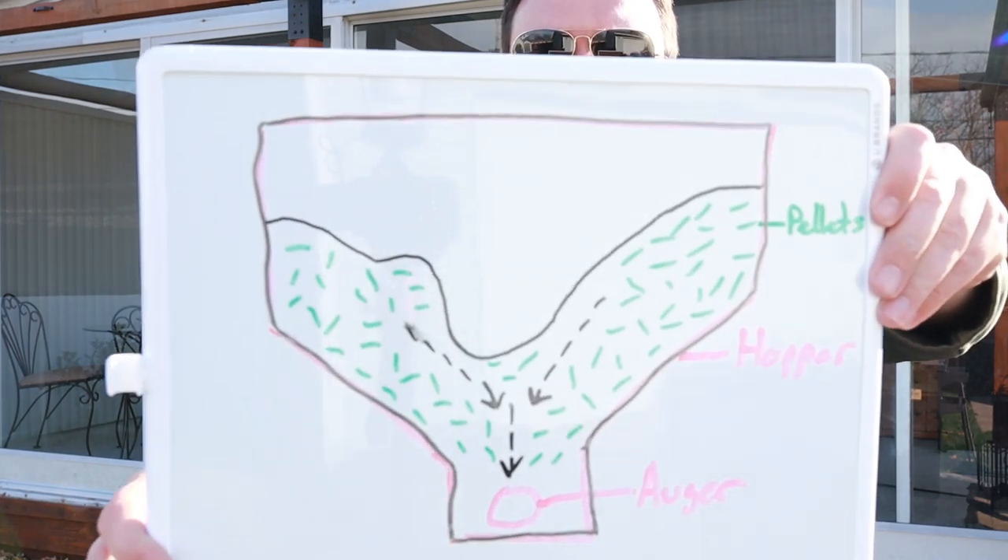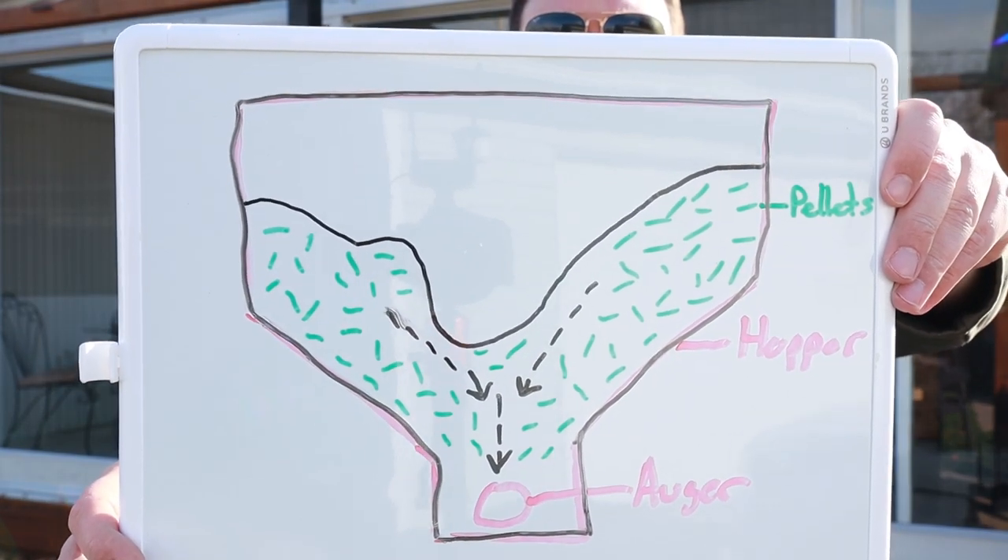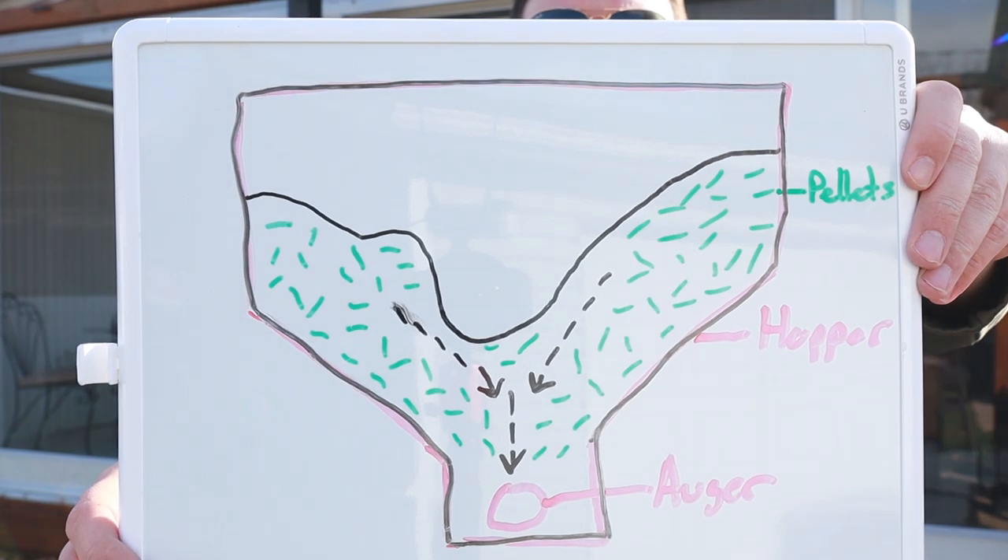What happens with those is they all kind of settle down to the bottom. If you've ever looked into the back of your hopper, you'll notice that it feeds from the top down. To help illustrate that, I just drew up this little sketch here. That's your hopper — you can see the auger at the bottom, all those little dots of pellets, and it feeds through that center. They call it a rat hole, or tunneling. So everything from the top goes down to the center through the auger. And then the lower you get on pellets, they kind of get caught up on the edges — that's where all that stuff starts to build up over time. That's why they recommend you always empty out your hopper after each cook, and I think that's where the moist air and humidity is causing people problems.